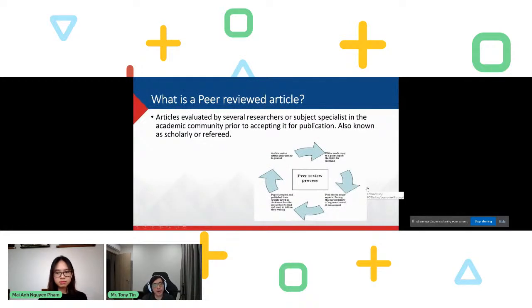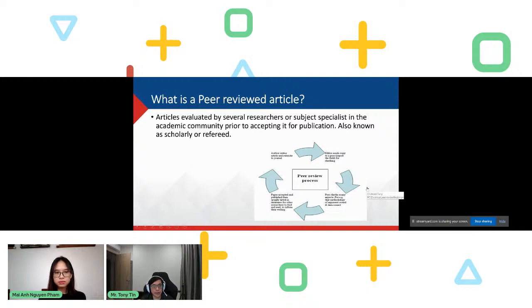Now, I talked a little bit about how to find a peer review article. You look at the article to see whether there's an icon that says peer review. Your next question is, Mr. Tin, what do you mean by peer review article? Now, please make sure for any research, if you need to find an article for your research purpose, you only use peer review articles. Do not, I repeat, do not use magazine articles. There's a difference between a peer review article and a magazine article. In my next slide, I will tell you the difference.